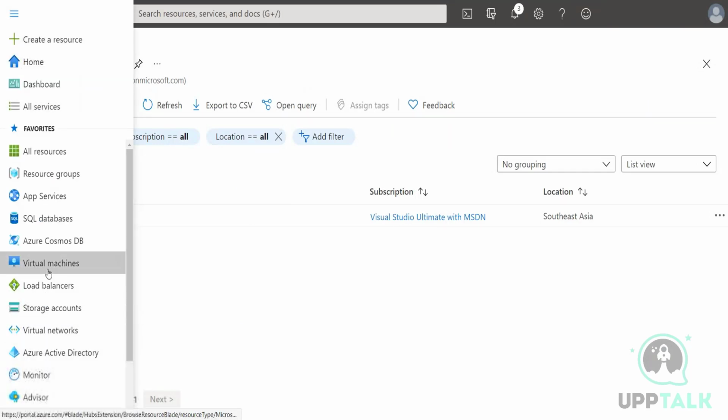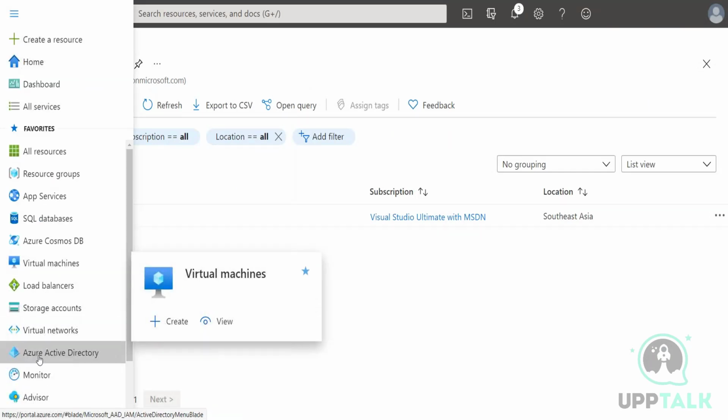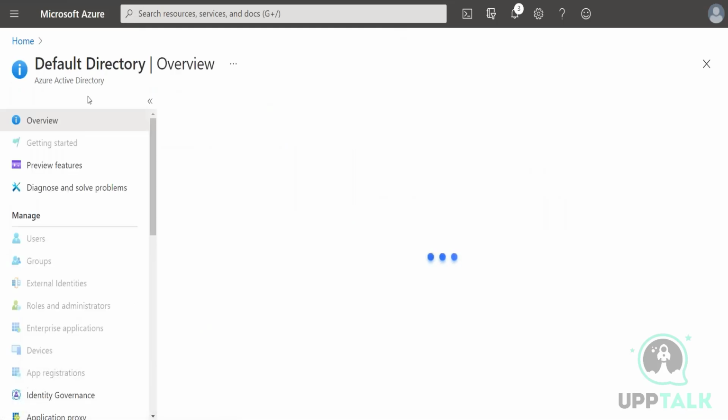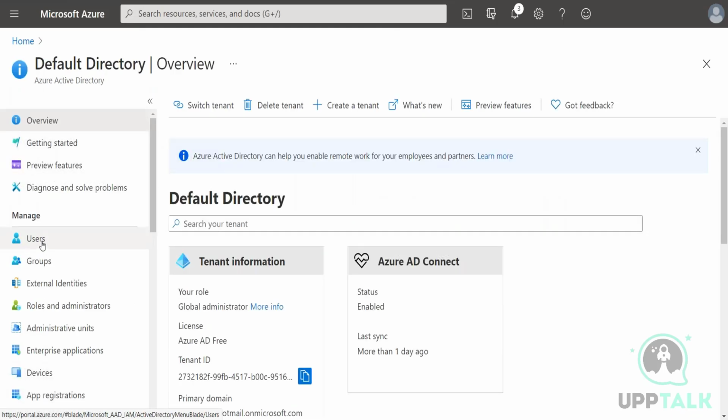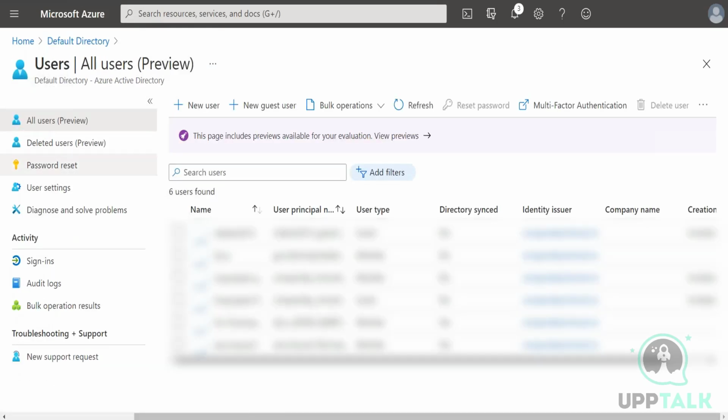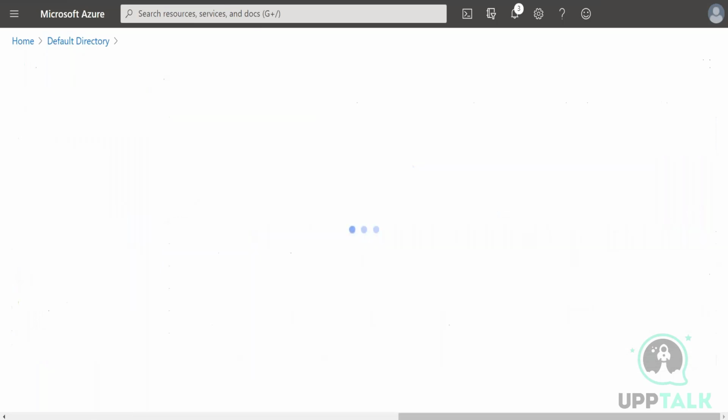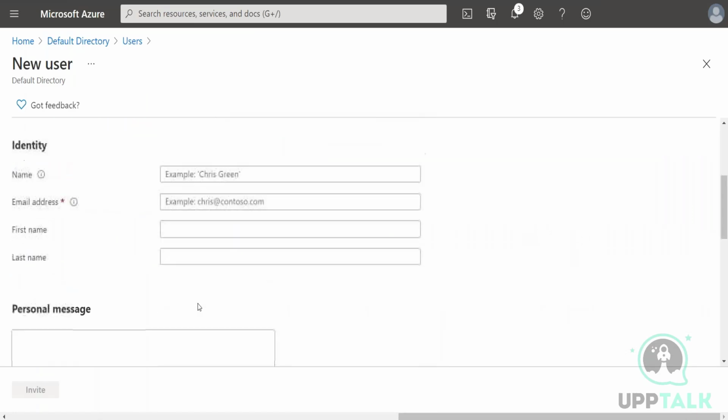Just to show you an example of this, let me go to Azure Active Directory. Within Azure Active Directory, if I go to the users section, can you see Guru as a user, but this user has domain omspandey@hotmail.onmicrosoft.com. This is one of the shared domains that I have right now. Here you'll see the next option, new guest user.